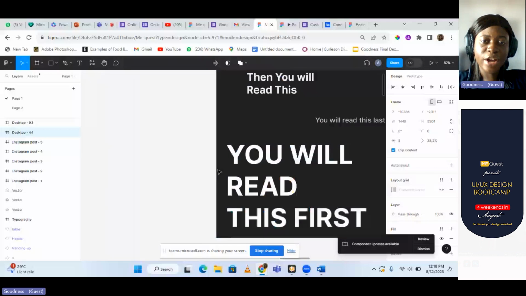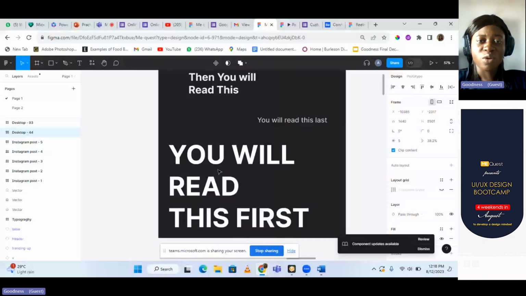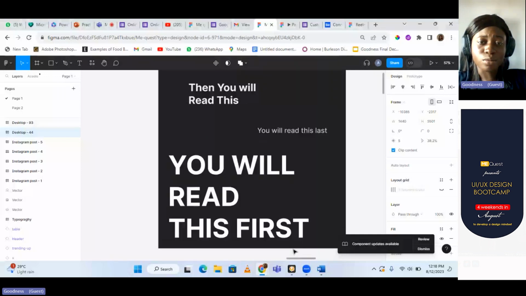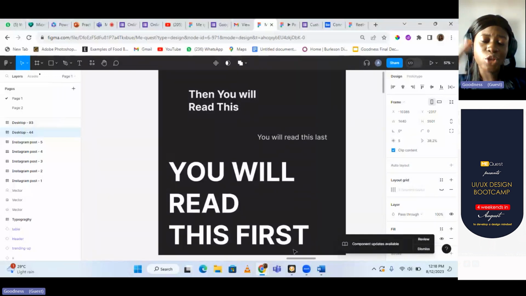So for visual hierarchy, using size, right? You want to use size to guide your users through your website. You want to make sure they are reading the most important thing first. Like see here, you're going to read this first, then you would read this, then you read the smallest one, right?